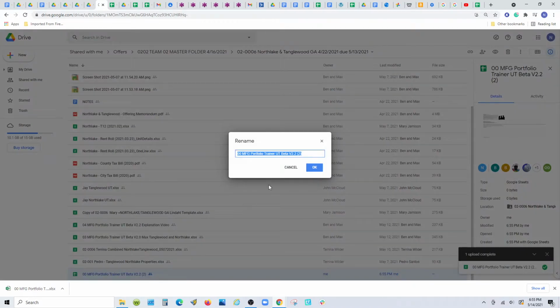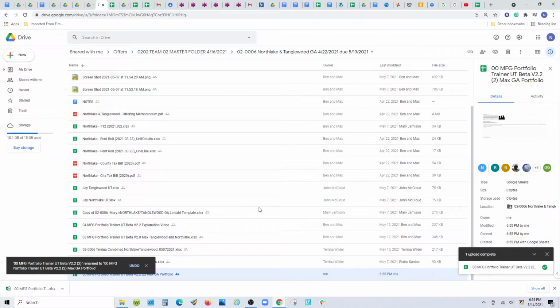We would say rename, and we would put probably our name on it. I would say like Max. I would say what property this is. This is a Georgia portfolio, right? Whatever I'm going to name it, and that would make this template now for the purpose of this property.